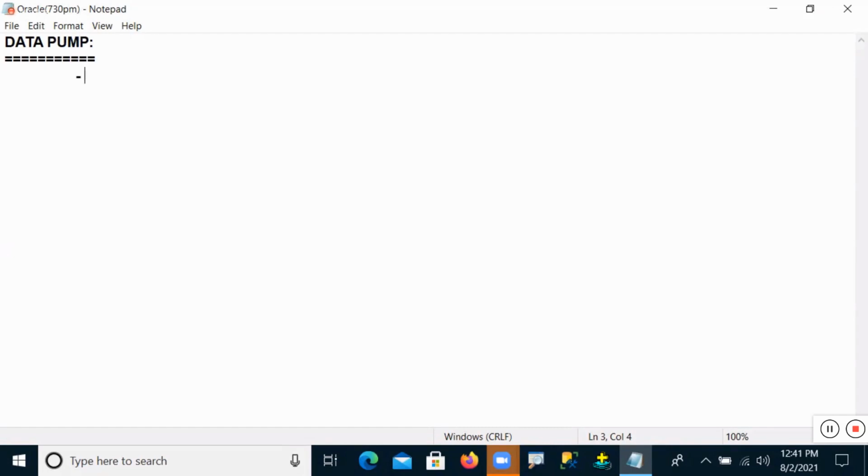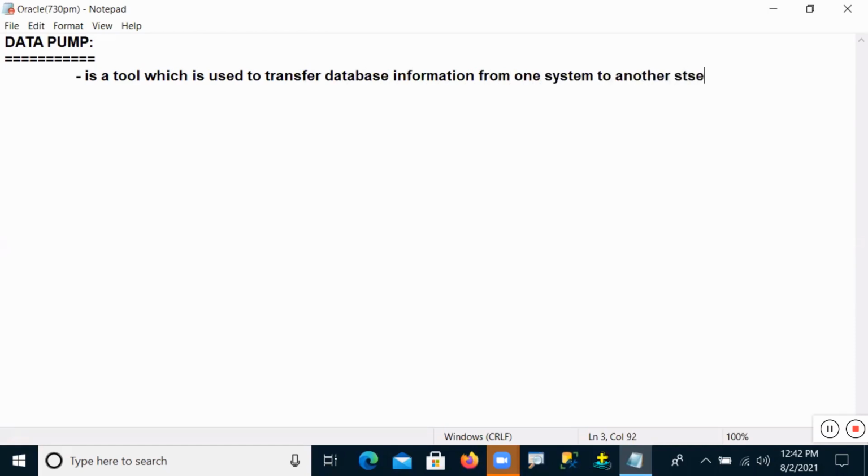Simply we can say, guys, it is a tool which is used to transfer database information from one system to another system.